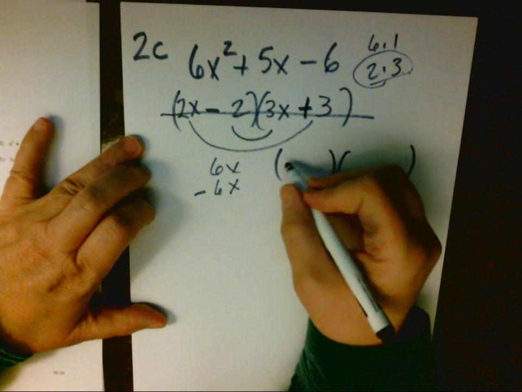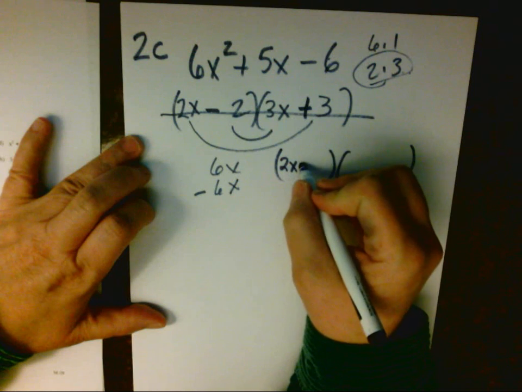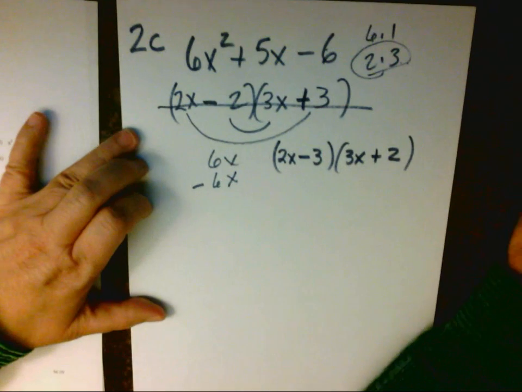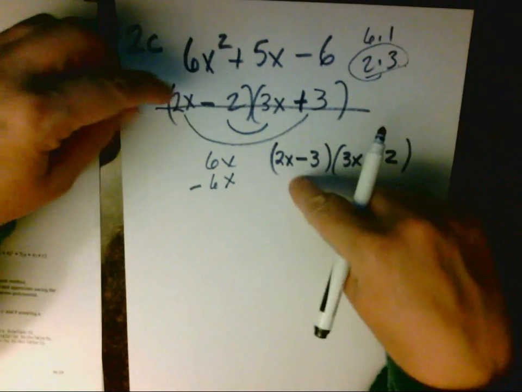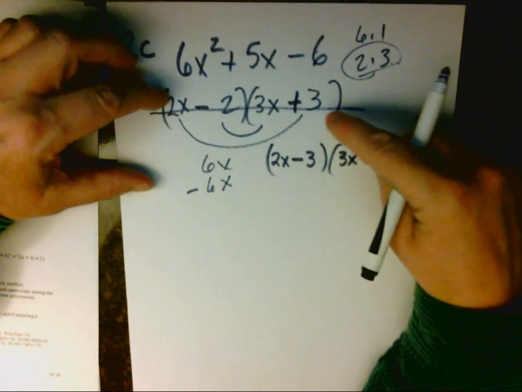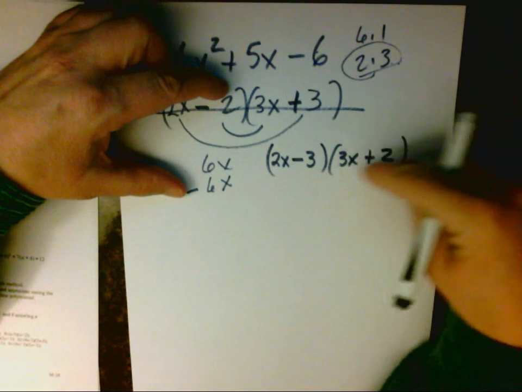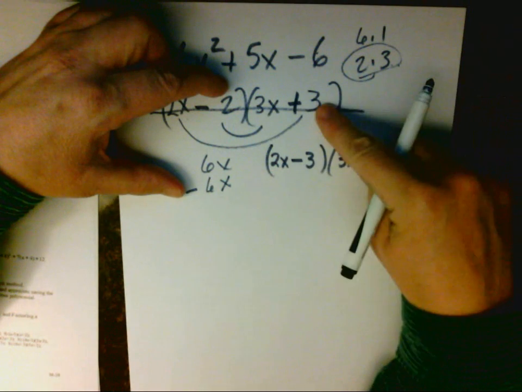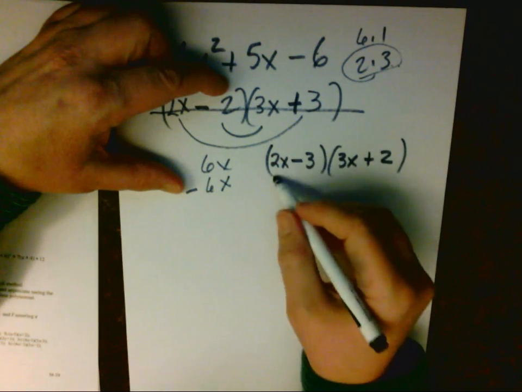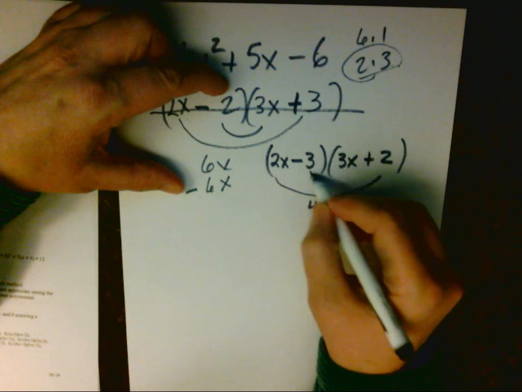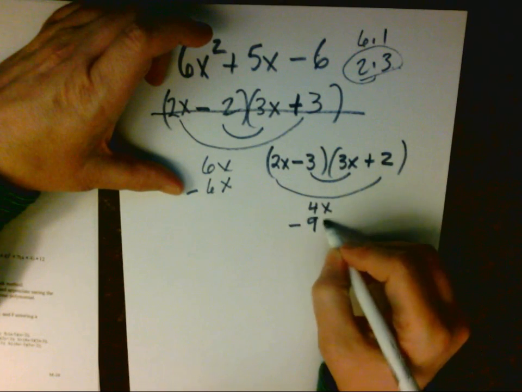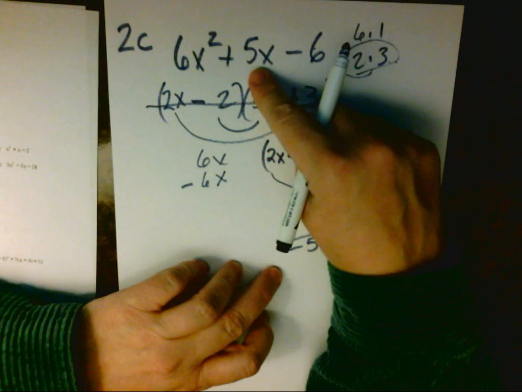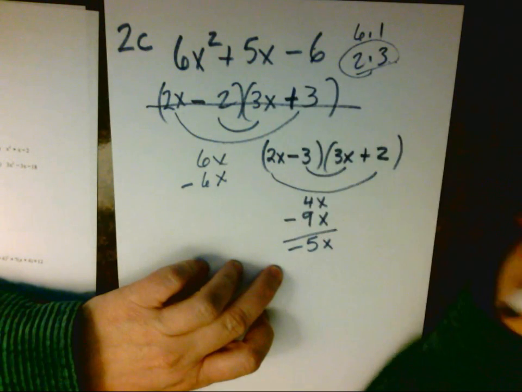Let's try 2x minus 3 and 3x plus 2. Don't go switching everything at once. So I left the first numbers in the right place that they were in, and I went ahead and moved the numbers' places here. I had a negative 2, now I made it a positive 2. I had the positive 3, now I made it a negative 3. Okay, let's check the outside. We get a 4x, and the inside minus 9x. So that gives me a negative 5x. Ooh, I'm so close. I've got the right number, but the wrong sign.